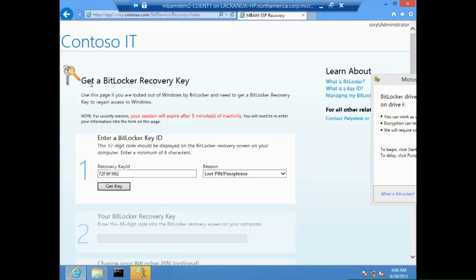As you can see while this pulls up, that was a pretty straightforward experience for an end user. The only thing they need to know is where that self-service recovery portal is. You can use a DNS alias to make this really obvious, like BitLocker recovery, but it points at this crazy server name for app1, blah, blah, blah. So it's pretty easy for them to go in here and figure it out. That was kind of our goal with self-service. So I got my key back, luckily.